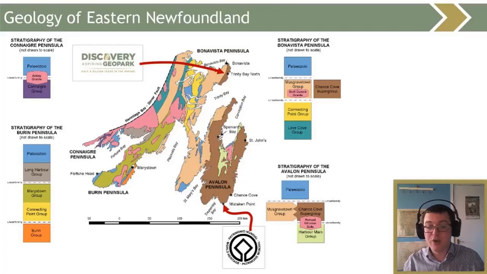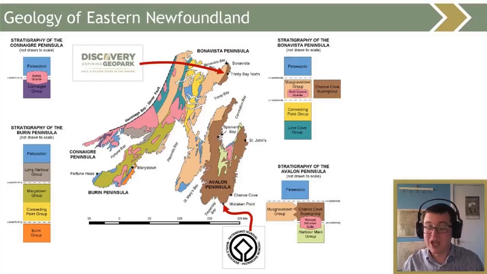So although it's mostly Ediacaran rocks and the subsequent Cambrian rocks, we have many different colours. So we've got lots of different rock types. And that's why it's a brilliant, brilliant place to go and study this crucial period in Earth history and understand the appearance of the first animals.